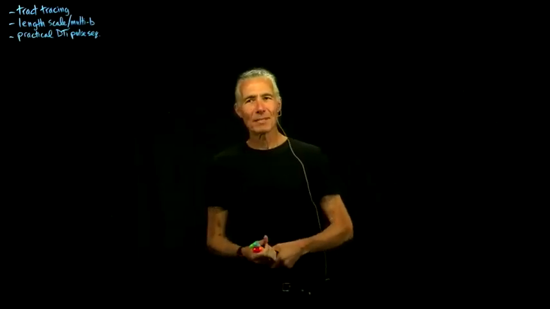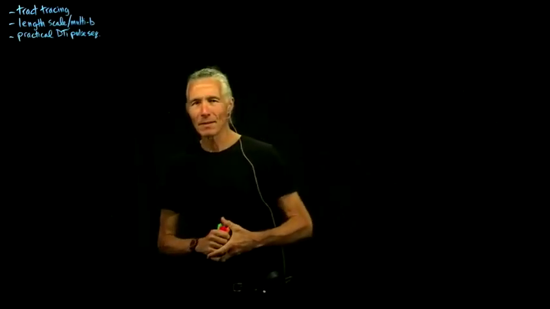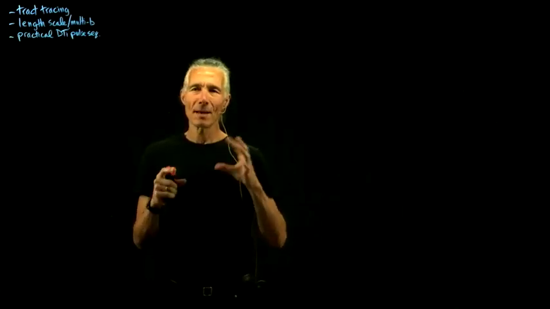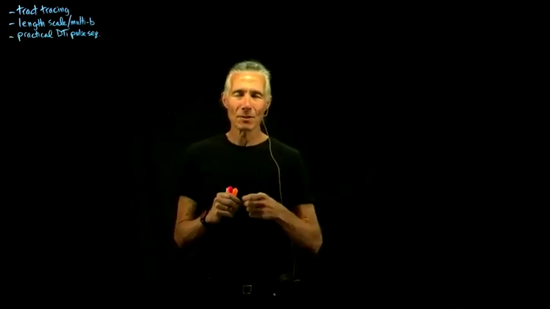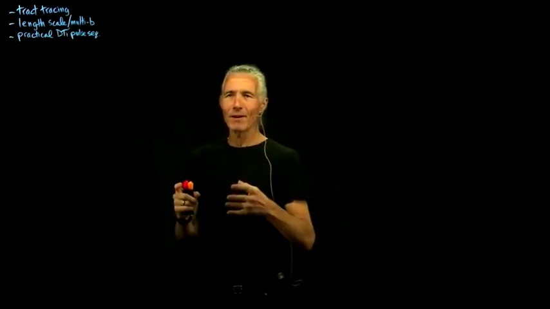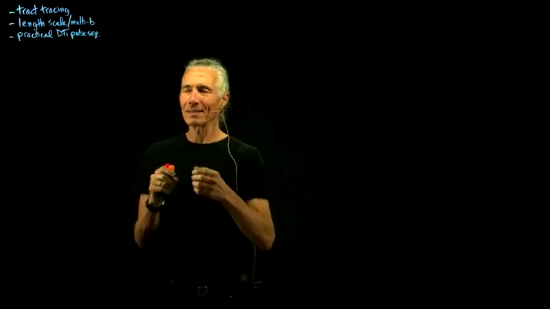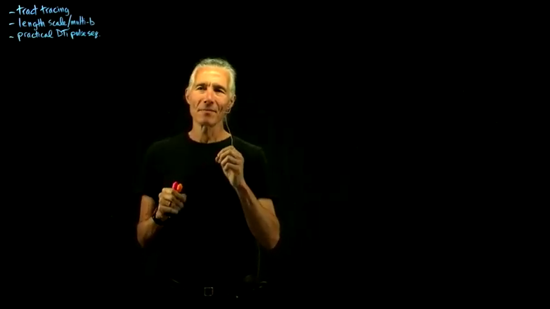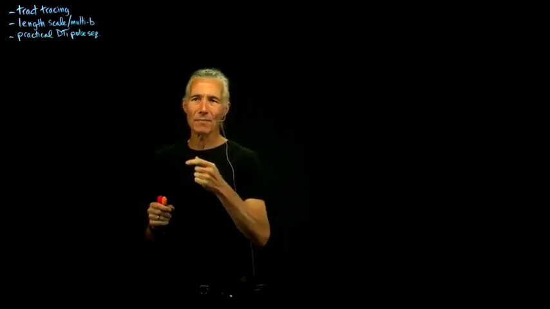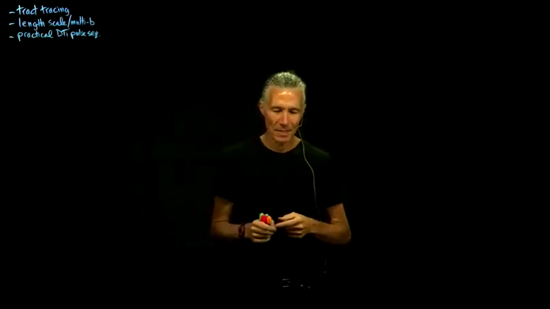So last time was just kind of going over the basic theory behind diffusion weighted imaging. So how do we prepare the spins so that they have a weighting dependent on the tendency to diffuse in a particular direction.